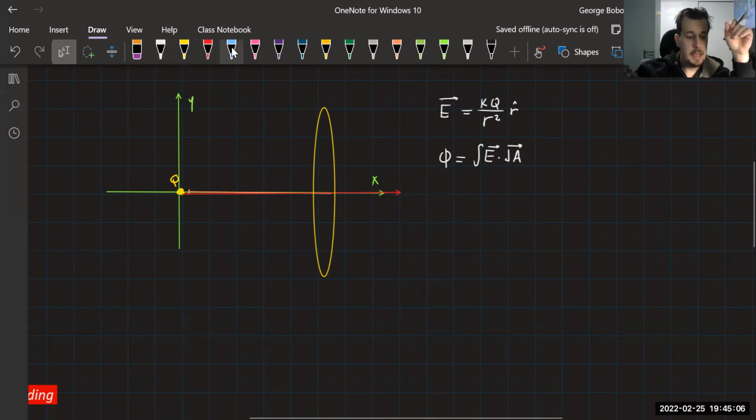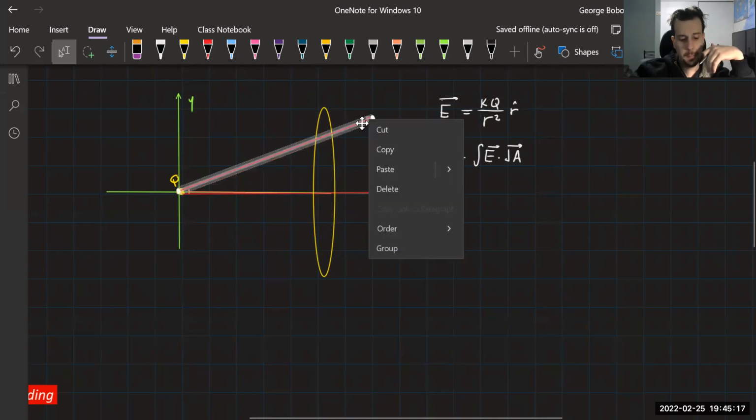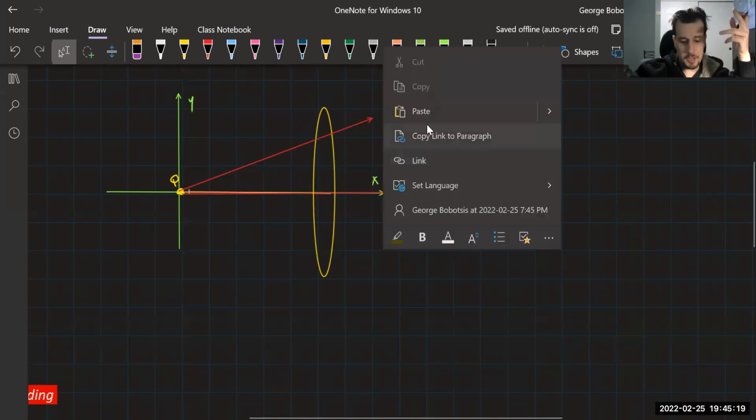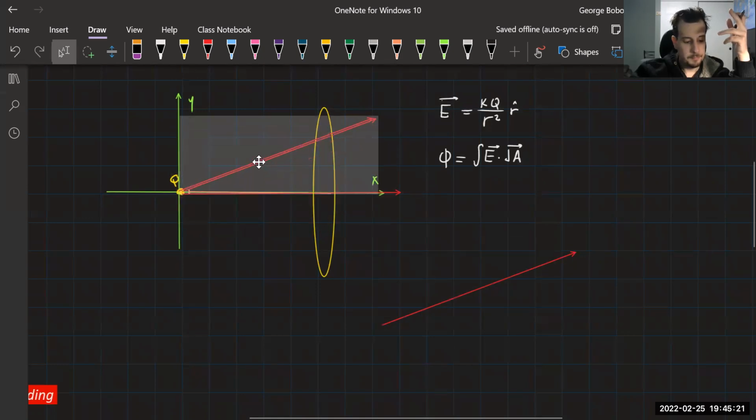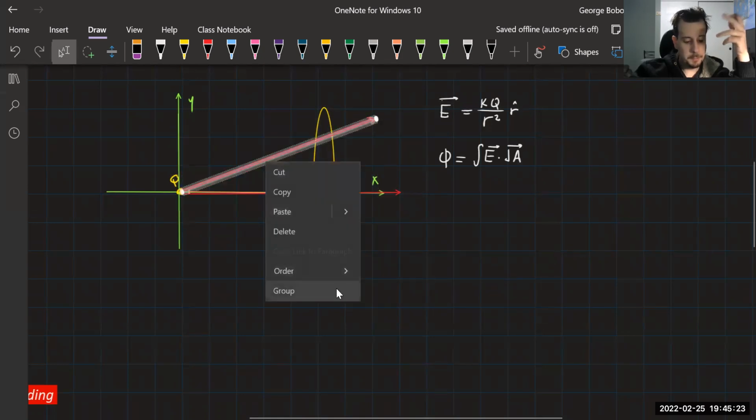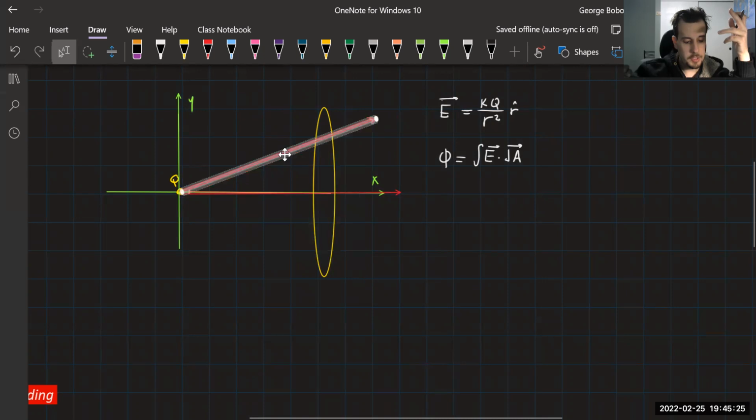So pay close attention here to how I can build the building block without even knowing what it will look like. If I put an electric field line right now from Q, just the radial electric field line, it goes like this. And I repeat the same thing to the bottom. I see there's some kind of symmetry here. So I put it there and then I flip it. I want to rotate it. It's not going to let me. Okay, so I'll do it by eye.